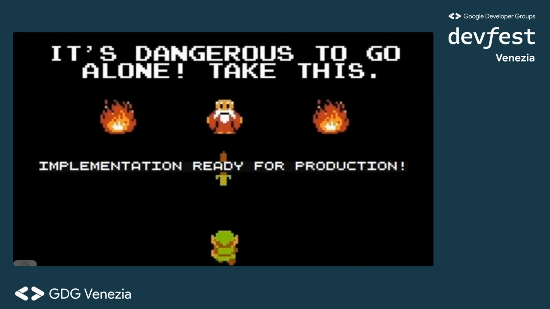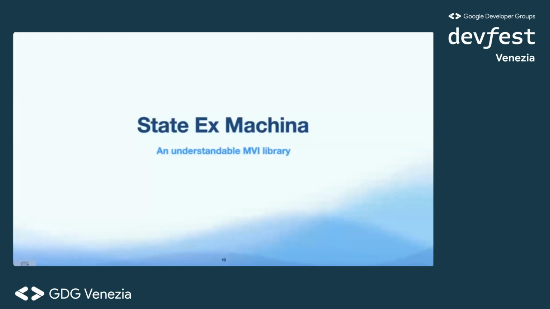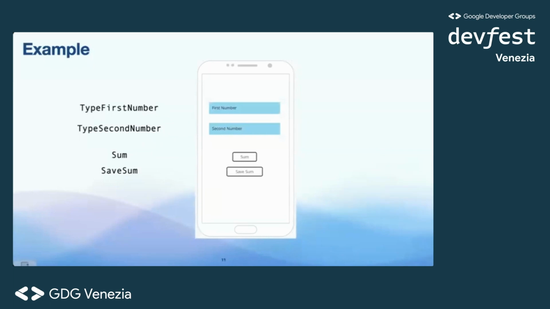So hello again, everybody. Now I'm going to show you how we actually implemented our idea of MVI in an Android Kotlin library. First, I want to mention my colleague and friend, Giovanni Donato, who's actually the author of this library. I'm just a collaborator that arrived too late to the party, but I'm here presenting the idea to you. So I'm going to show you how our library works with a simple example.